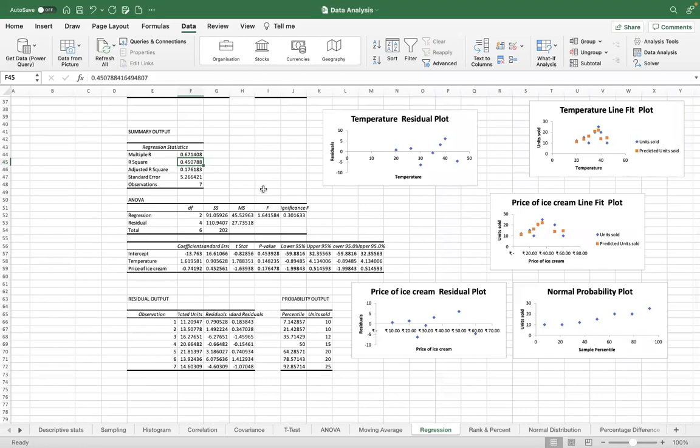But yeah, you can see these things. You can identify these graphs and see what are the notable changes that you see. Basically, this particular bit, price of ice cream, you can see that, yeah, there is a one off or two off, or things like that. You can compare the units sold and predicted units sold. And you can see that within the price of ice cream, what number of units was actually sold, and what was the predicted that linear regression gave. So that's a difference. That's the standard error that you can see within the error plot as well.